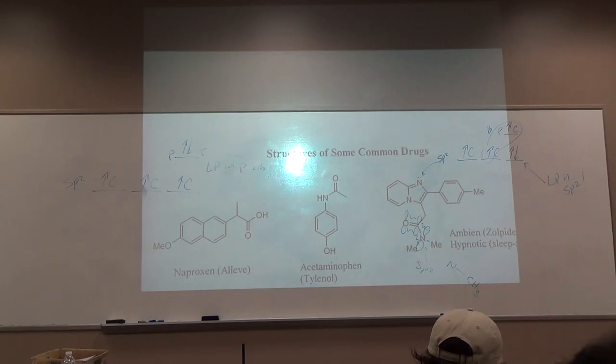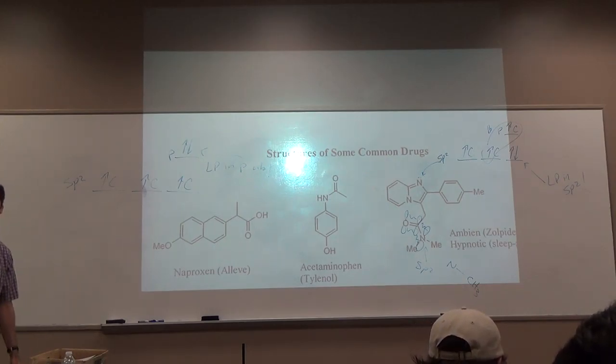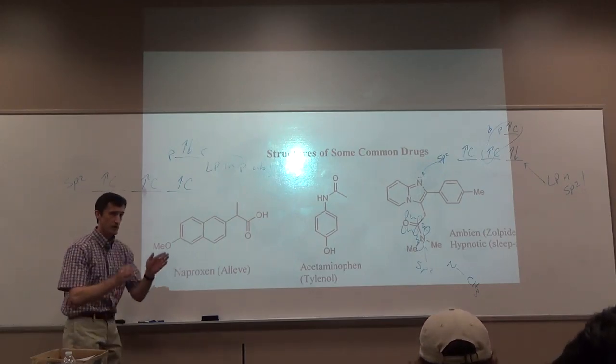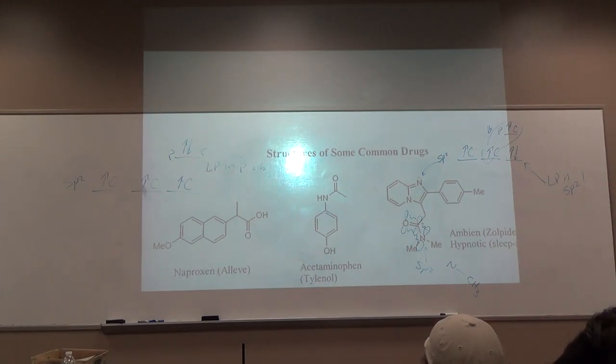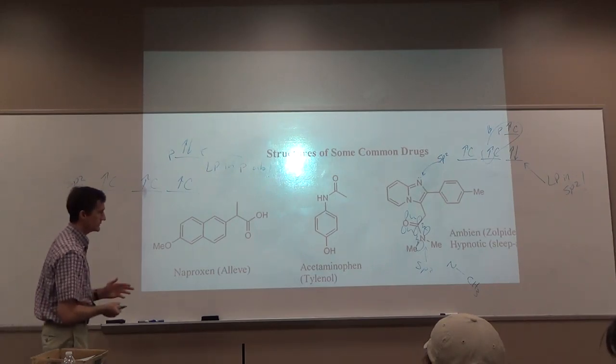Okay? I'm setting the foundation for resonance. Do you understand the exception? The take-home statement is anytime a lone pair is next to a p orbital, the lone pair wants to be in a p orbital, if it can. There are sometimes weird exceptions where it can't. Usually it looks sp3, but it's actually sp2. Rarely will it ever look sp2 and move to sp because of some structural restrictions.